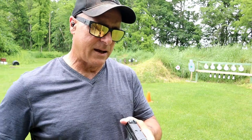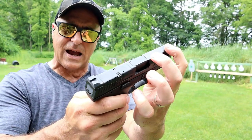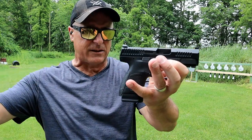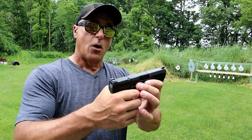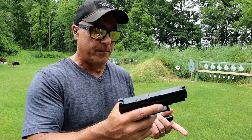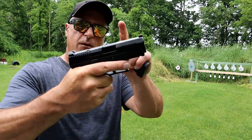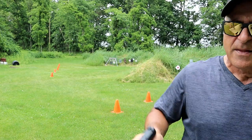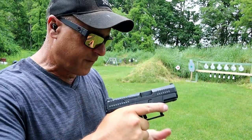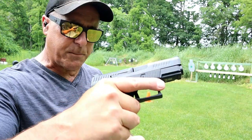Let's start with the P10S. I've had this for a while ever since its launch and I've loved it. This one is optic ready with a tritium front dot. The MSRP is $629, but that one is not optic ready — they keep discontinuing it and certain models. It's very difficult to figure out why they discontinue some of the models they do. Forward serrations, a flat face trigger that measures right at 5 pounds with a very short reset, easy disassembly, and nice ergonomic feel. Right around $630 to $650 will get you the P10S.